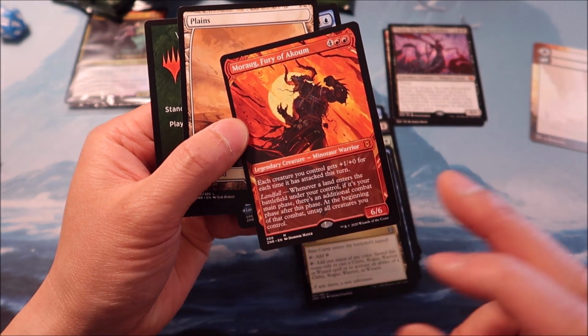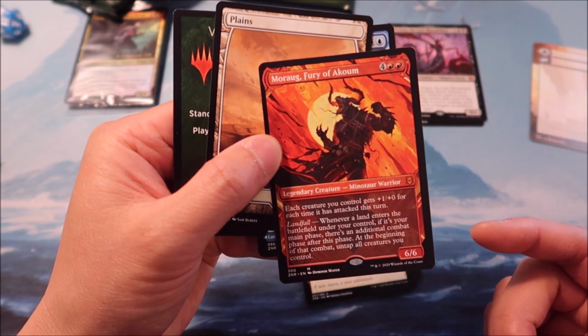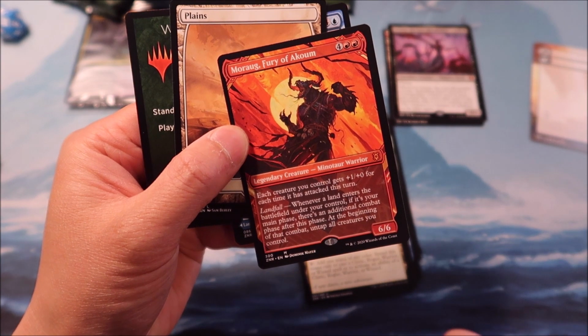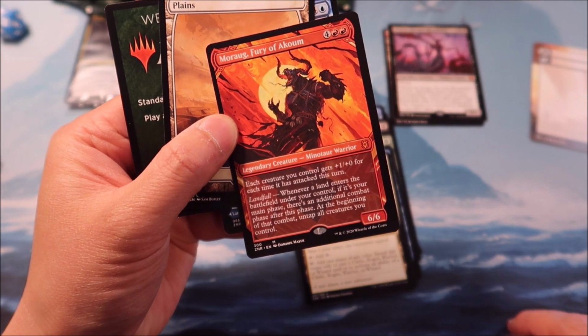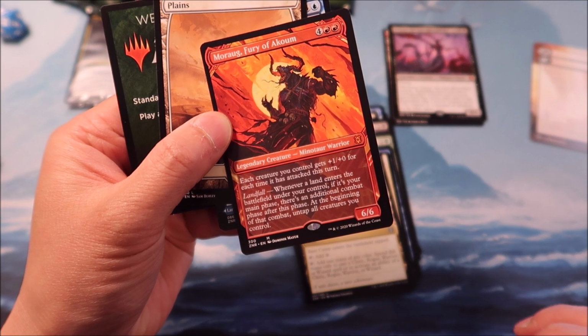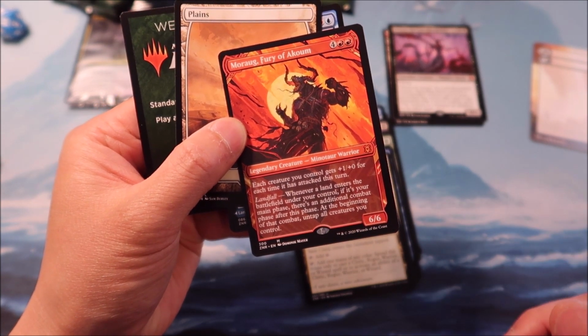Now, each creature you control gets +1 for each time it has attacked this turn, but it's the second effect that really makes it cool. It's got landfall, so when a land enters the battlefield under your control, if it's your main phase, there's an additional combat phase after this. At the beginning of that combat, untap all creatures you control. So you play a land under your control, if it's your main phase, then you have another combat phase straight afterwards.